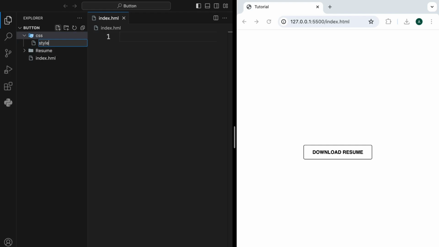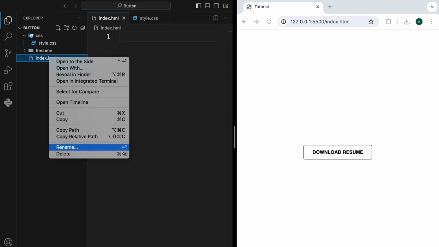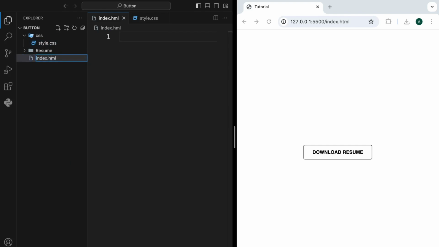Okay, all right, style.css, you can just name it that way. Index.html, I think we've probably made a mistake there, so let's just correct that. It's HTML.